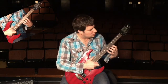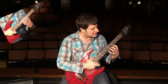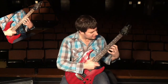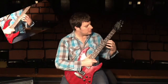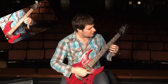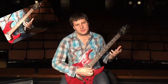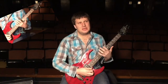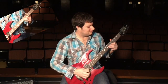Now, you don't want to get too close to the fret, but you just want to sit right behind it where you can barely see the silver fret sticking out of the other end of your finger, like that. It's important to get that right there on the fret, because if you move away from the fret, it takes more energy and more pressure to push the string down. The more pressure it takes to push the string down, the strings could go out of tune, they could go sharp.